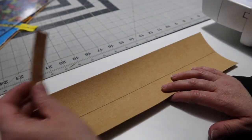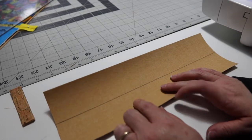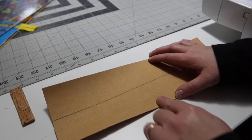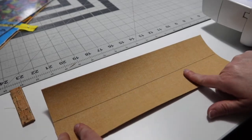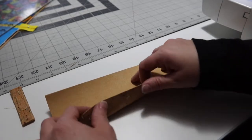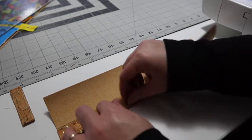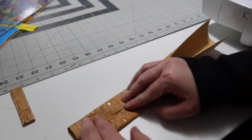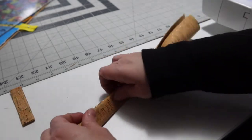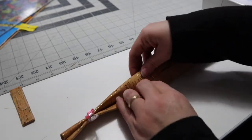So I grabbed a strip that was 2 inches by 3 inches, and I did what I'm going to show you now. This is for the D-ring, and then this is for your actual wrist strap. So what I did was I put my 4 inches this way, and then I marked it midpoint. Then I'm going to fold these in to that midpoint, just like you would do for bias tape, and then fold it up and clip it just like that.